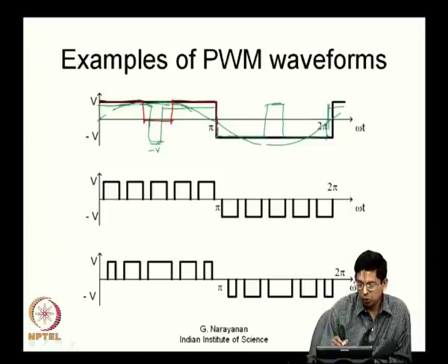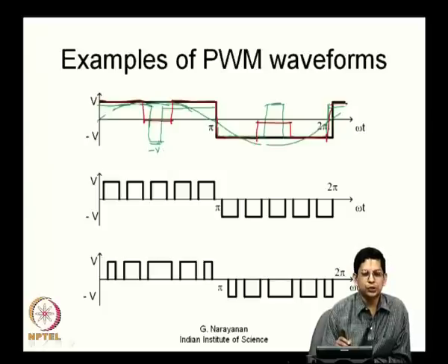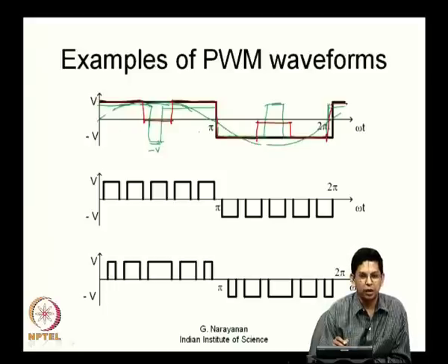The same way you go around, you apply a notch. So, what have we done now? We are applying a notch during which the voltage is equal to 0 and not equal to minus V. This way we may be able to produce the same amplitude, but the instantaneous error between the desired waveform, namely the sine wave, and the actual applied waveform, namely this pulsed waveform, is not very different, it is much less than what it was before. So, what we normally want to do is, we want to apply either plus V or 0 during the so called positive half cycle of the waveform, and we want to apply minus V or 0 during the so called negative half cycle of the AC waveform.